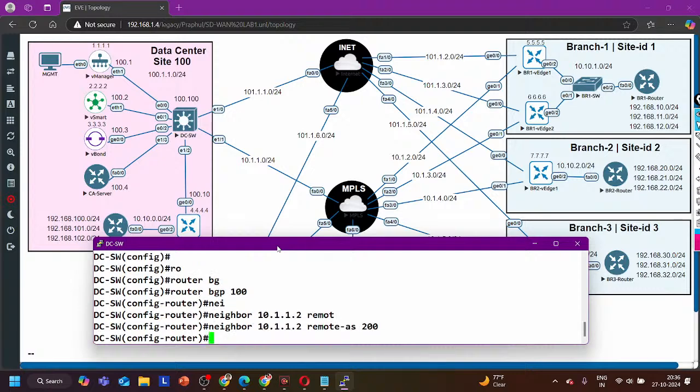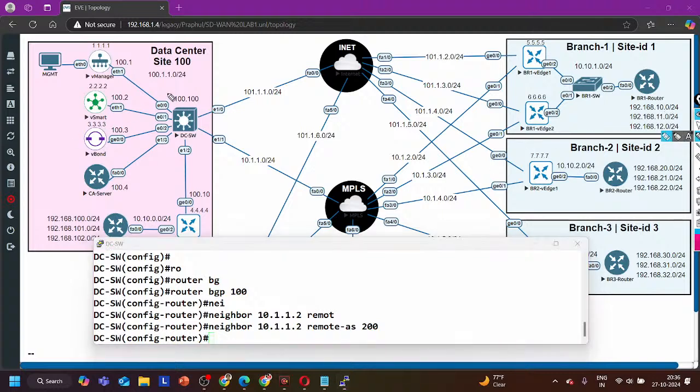Done. And in BGP I am going to advertise this network, this subnet, right? So from here I will advertise to MPLS this subnet, and MPLS router is going to advertise to WAN edge devices. So all WAN edge devices can reach to controller through MPLS also. This is our main agenda.